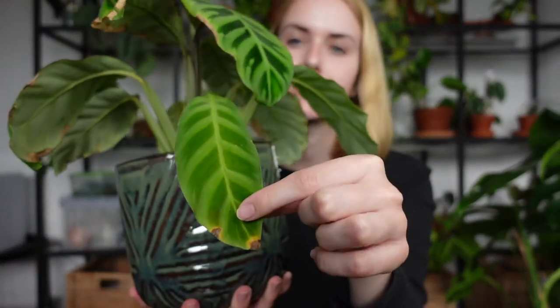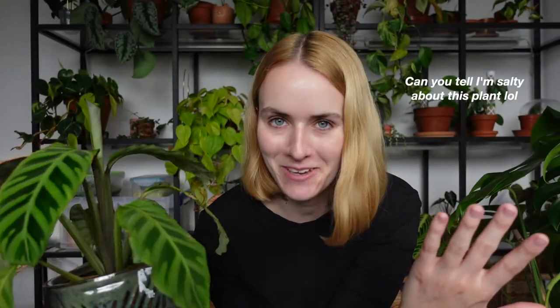Lastly, with plants in this family you can sometimes get crisping tips. That is not necessarily caused by humidity — a lot of the times it is caused by toxic water. If you water them with tap water that is too hard or not filtered enough, they just don't like it and you may get the tips crisping off. The best remedy honestly is to crank up your humidifier, and water them with filtered or distilled water — not tap water, something that doesn't have as much mineral buildup as tap water does. So that covers humidity damage, tap water damage, and underwatering damage pertaining specifically to Calathea and prayer plants.